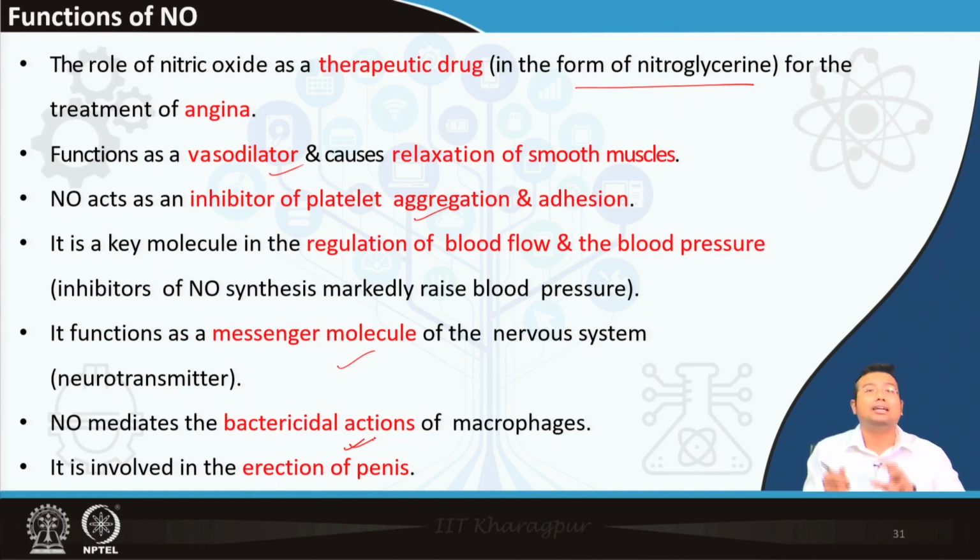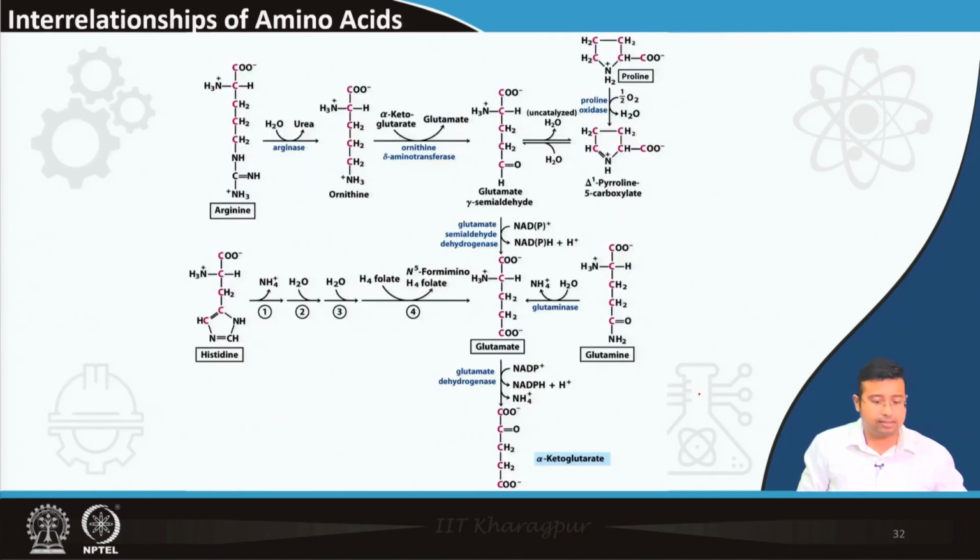Since it is a vasodilator, it has a role in erection of the penis because it dilates the vessels of the corpora cavernosa, okay. And very important, this is the action of NO via cGMP, all right. This is again a discussion of signaling and messengers, but you should know if you are studying nitric oxide, for your own interest you can go to the biosignaling chapter of any biochemistry textbook and over there you can read how NO acts, right.